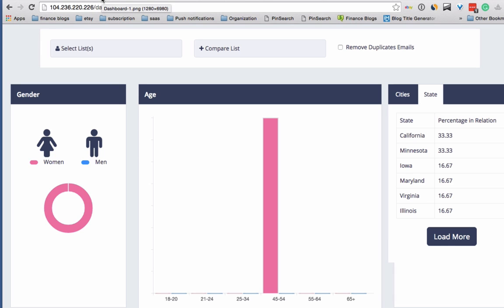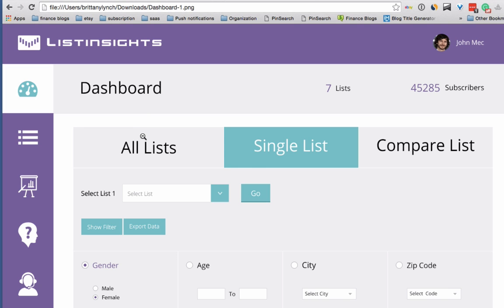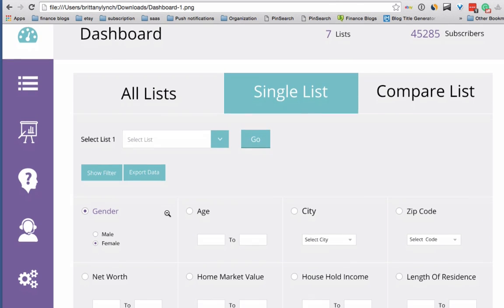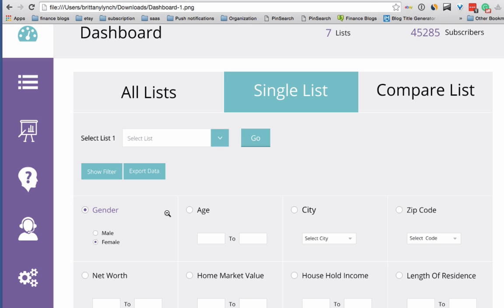What are their affinities in this particular market? So coming back to the new UI dashboard, which again will be in place in the next week or so, you can actually export all this data. So let's say that you have a mailing list and you want to look at only people who have a net worth of over $1 million and are also business owners.